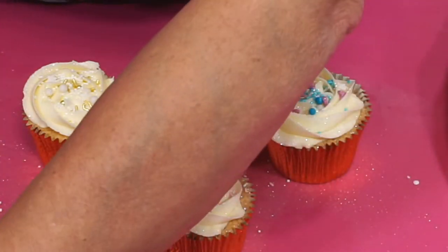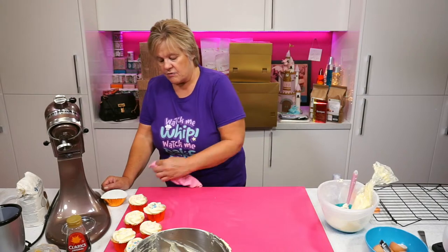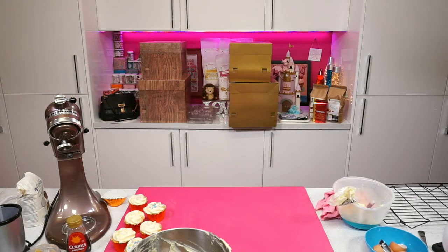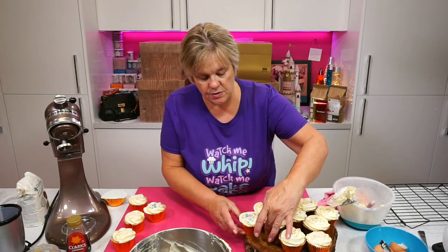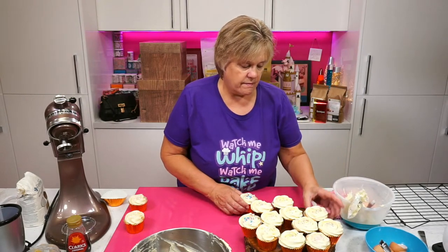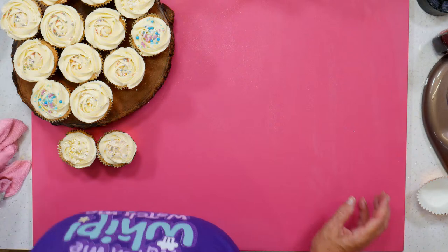Because I'm going to get everything that we've baked and put onto here so you can see it. As you can tell, I get glitter everywhere. This board is just so glittered. Now I'm going to have to really make sure it's treated and washed down nicely. Here we go. I've got some cakes there. I've got the ones I made earlier. Here we go. So we can just put those on there as well. Put those in the front. Just see where you can see it. There we go. See them there. Let's put that out of the way.